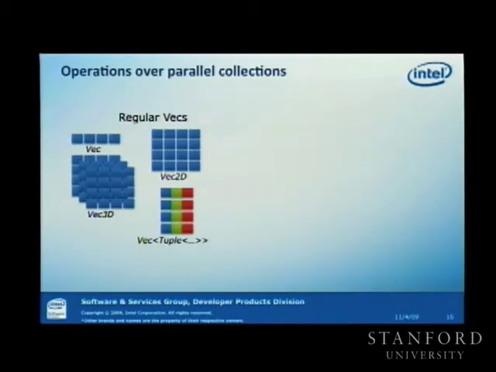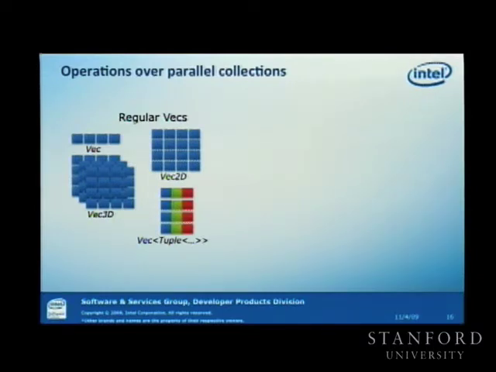So there's different kinds of parallel collections, and if we had a ton of time, we could get down into the nitty-gritty details of the runtime to describe how we support these, because it's actually fascinating. It's fairly extensible, and we're looking at ways to expose that extensibility to programmers. So if you want to define your own special type and tell us how to generate code for it at a relatively high level, we can grok that and support whatever new type you decide to add. So the core types that we build in are 1, 2, and 3 dimensional vecs, these things we call vecs.